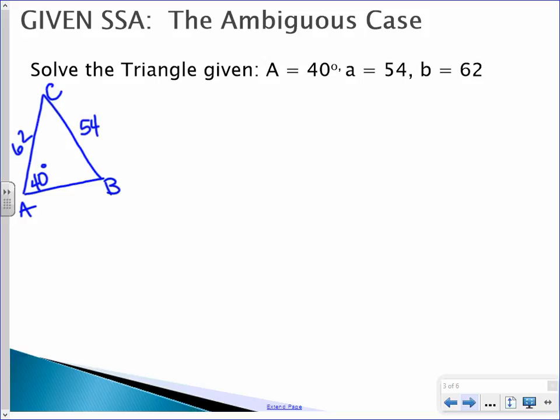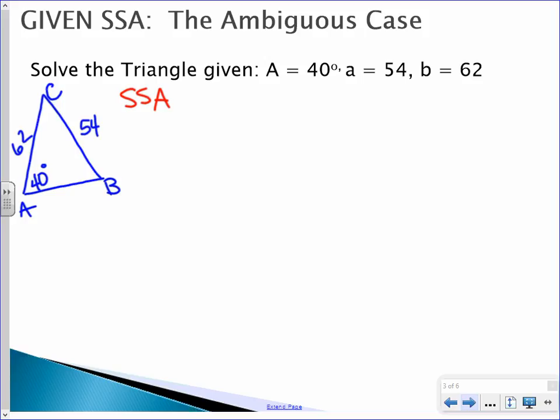Do you notice how we have two sides where the angle is not in between? Okay, that is telling us we have side, side, angle, not in between. That tells us two things. A, we need to use law of sines. B, it's the ambiguous case. It is important for you to recognize when we could have two solutions so you can check for it.